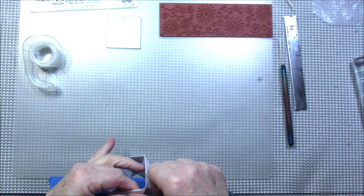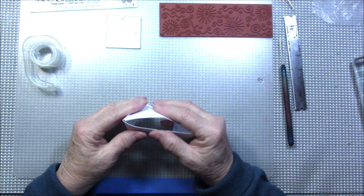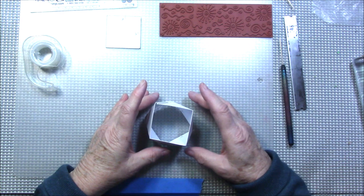My new dog's name is Tucker, and he is quite a handful, but he's so cute.